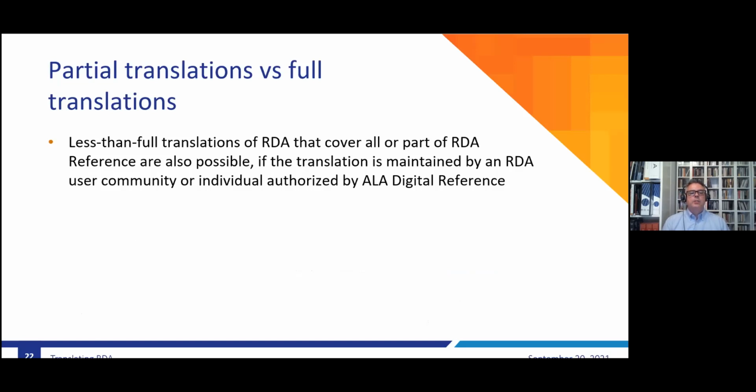The RDA registry also explains, and I quote, that less than full translations of RDA that cover all or part of RDA reference are also possible if the translation is maintained by an RDA user community or individual authorized by ALA Digital Reference. So in other words, translating all of RDA reference is not mandatory. A community can decide to just select some of the element sets, for example, or some of the vocabularies.